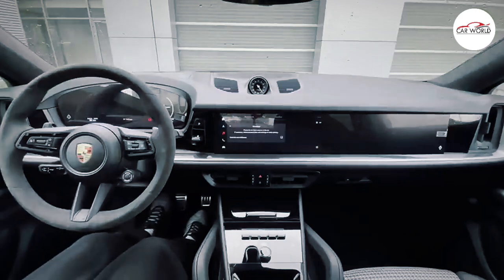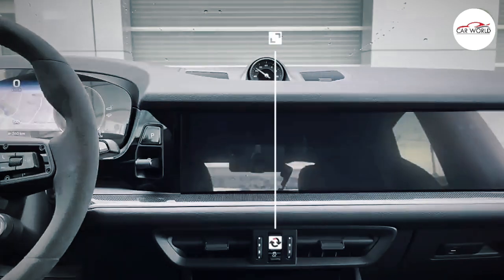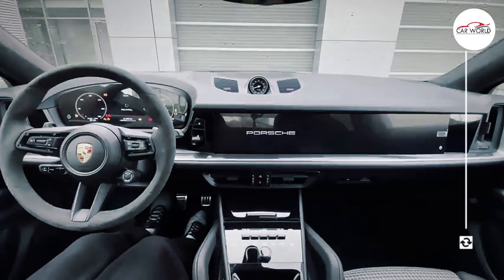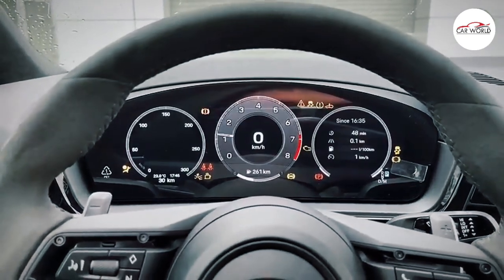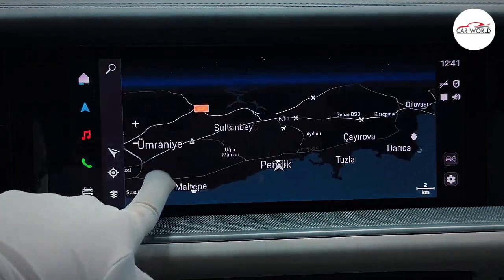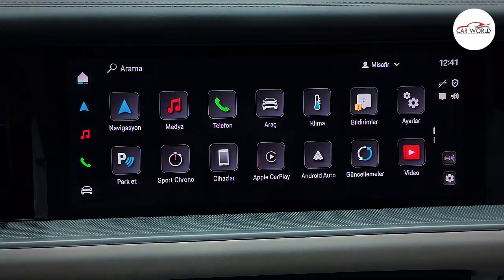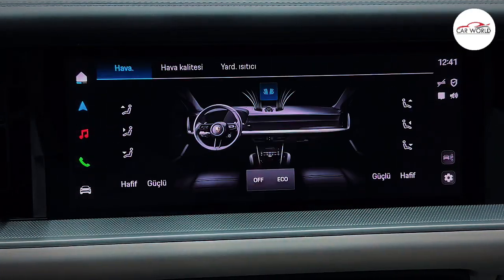Infotainment and connectivity. The Cayenne's driver and front passenger face a wall of digital displays that stretch the entire width of the dashboard. In the center is a 12.3-inch touchscreen with wireless Apple CarPlay and Android Auto capability. To the right is a secondary and optional 10.9-inch display for the front passenger, which Porsche says can be used to stream video content because it features a safety mechanism that makes it invisible from the driver's vantage point. There's a separate 12.6-inch screen meant just for the driver, nestled behind the steering wheel and projecting vehicle speed, the tachometer, a trip computer, and other functions.